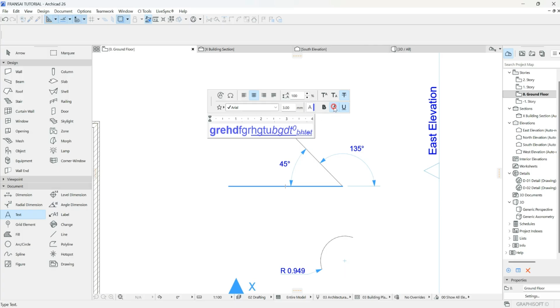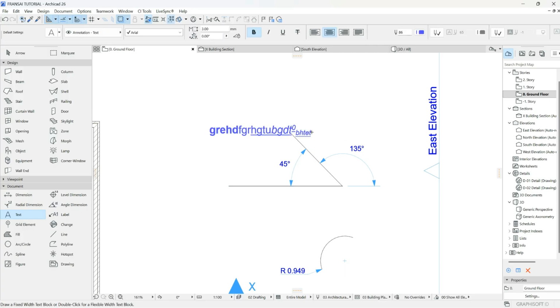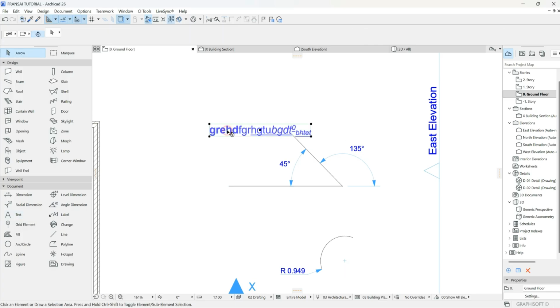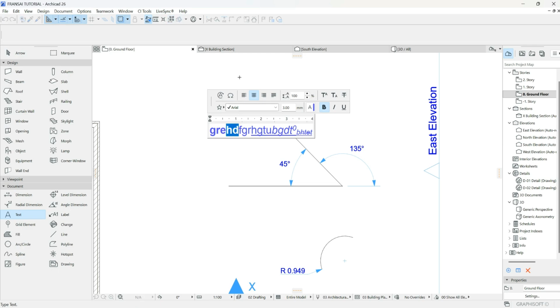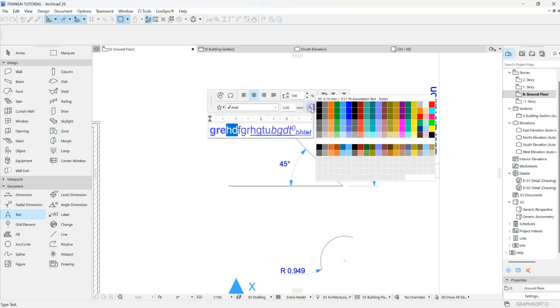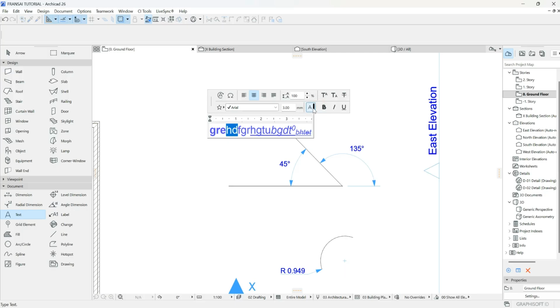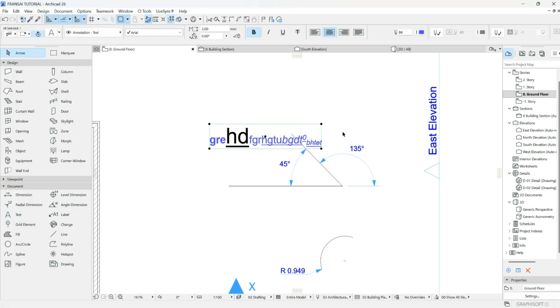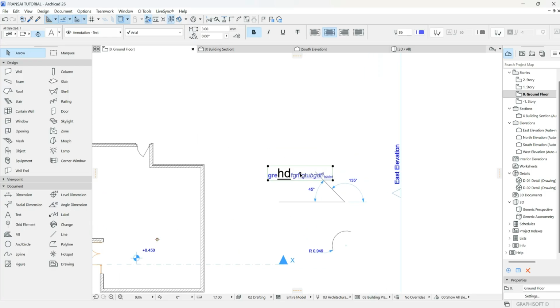So this is just what we do. This is just all about the text tool. Even after typing, if you want to change this, like adding more details, you can just highlight it and then remove the boldness. You can equally change the color of the text with this. You can change the size of the text with this. You can underline it. So this is just how the text tool works.